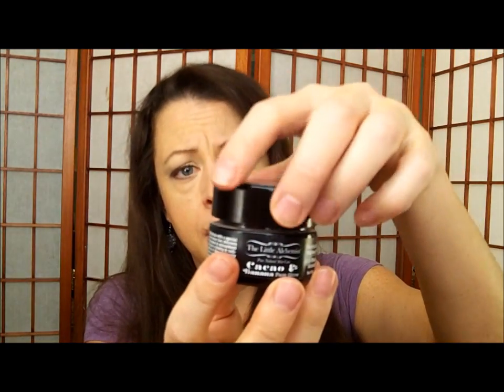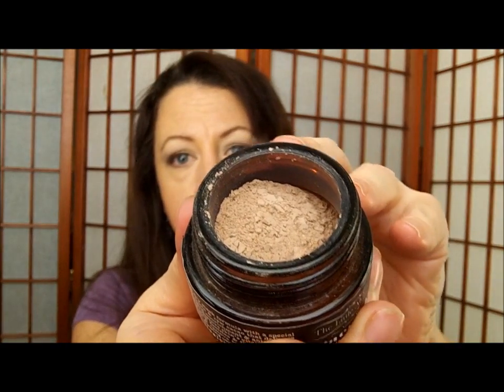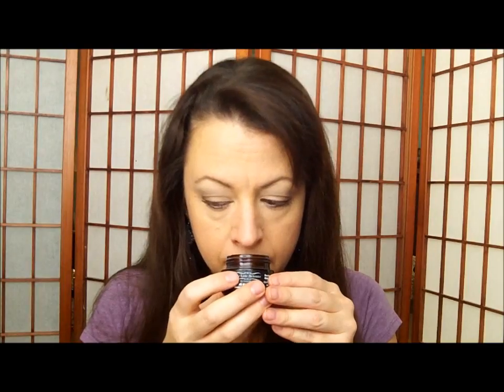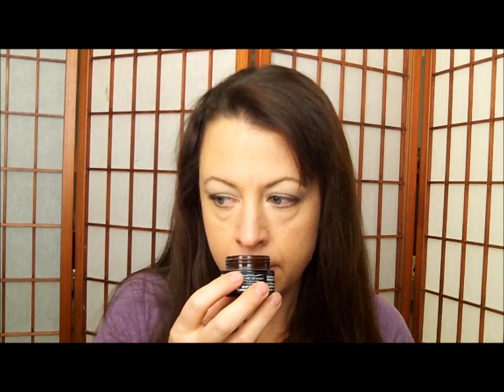So that's nice. This is actually a little glass tub, and it looks like cocoa. Really, that's what it looks like, kind of a lighter color, but a brown powdery cocoa substance. It smells like cocoa, but there's some other kind of strange scent. I can't place it. You do pick up some of that cocoa scent, but it's not like when you use the chocolate bar or one of those Too Faced products that's designed to smell just like cocoa. It's just a subtle underlayer scent of cocoa.